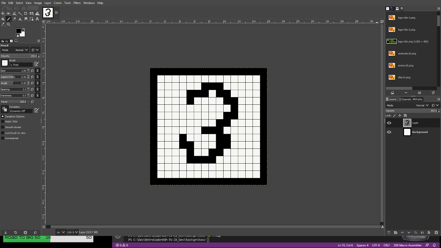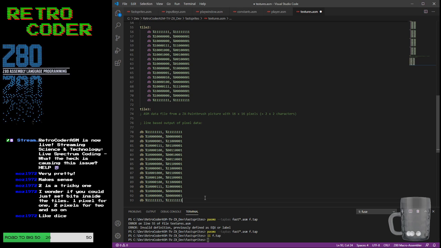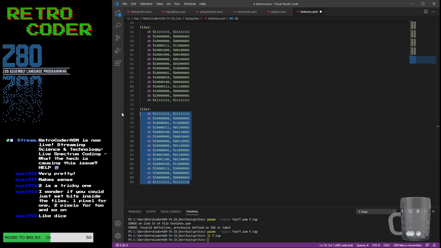Click export to clipboard. And then it's as simple as just pasting it in. I mean, yeah, they give you this annoying bit of data. I don't seem to be able to get rid of that. And I could set up the indent, because you can set up the DB thing. So I could tell it to have an indent DB, but I can't be bothered. But yeah, there we go. We've got the 3. I can race through these. We only need 12.